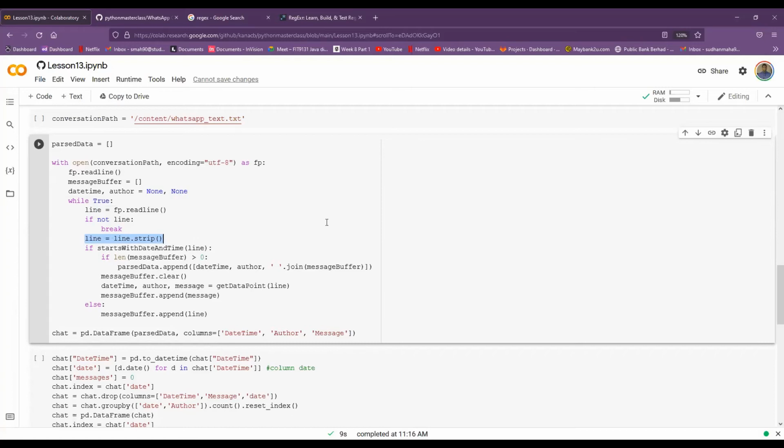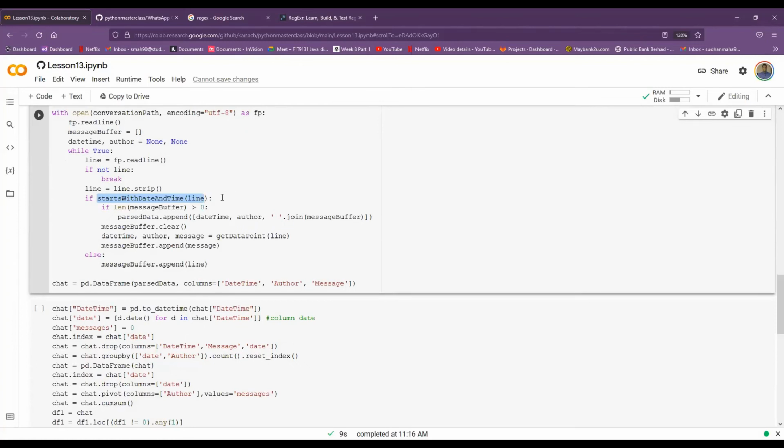Then it goes on to do starts with date time. So it checks whether that line has got a date time. If the line has got a date time, then it knows it's the start of a new conversation. So it starts to create a buffer and populate that buffer with a value. It appends to the past data element, picks up the date time and the author, and puts it into an array. So can you just scroll to the, okay, so you can see that date time, author, and then it puts in the message.